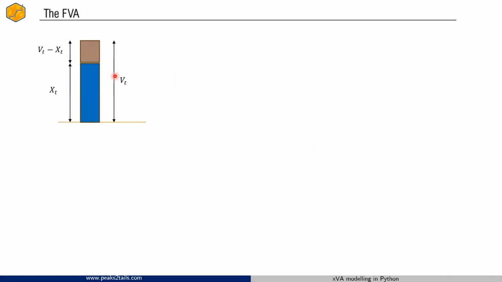So let's say that you have this exposure, VT. XT is the amount of collateral you already have. This is the collateral held right now. The unsecured portion is this, VT minus XT. This is the uncollateralized or residual exposure. Okay. Now for that residual exposure, you will have some funding cost. To calculate the funding cost, let's understand this. So let's say you have this much residual exposure.